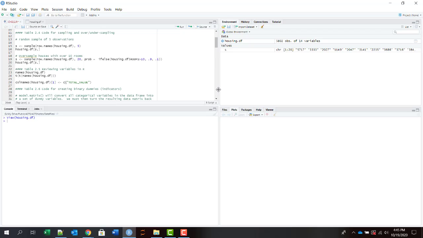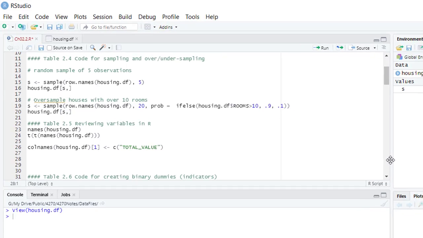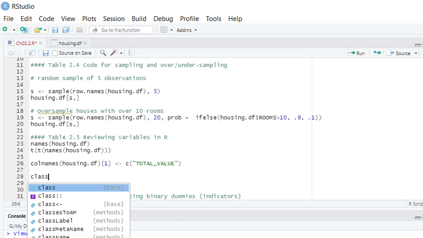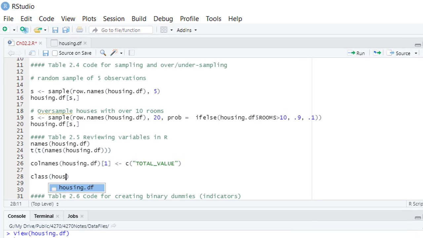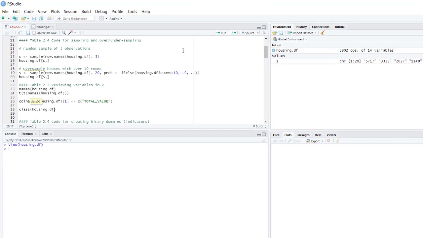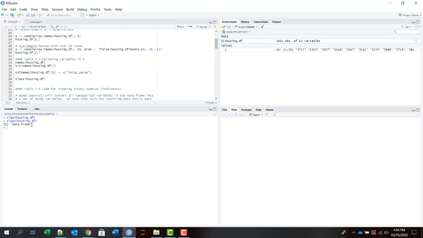Okay, next let's look at the type and class of objects. So if you do class housing df, that will tell you that this object is of class data frame.